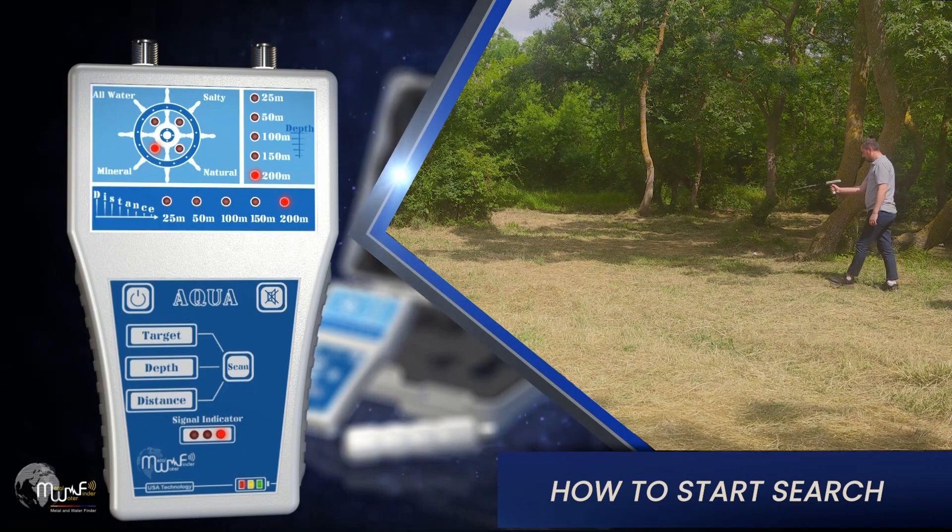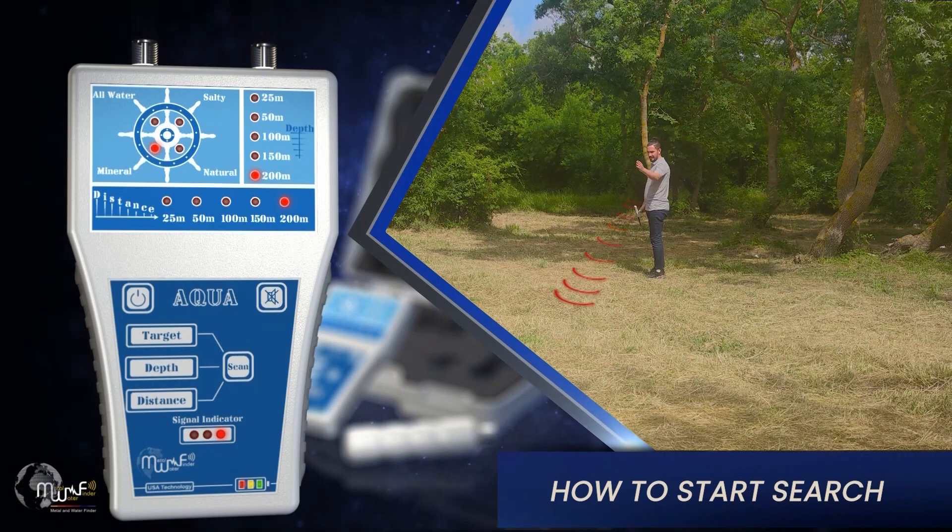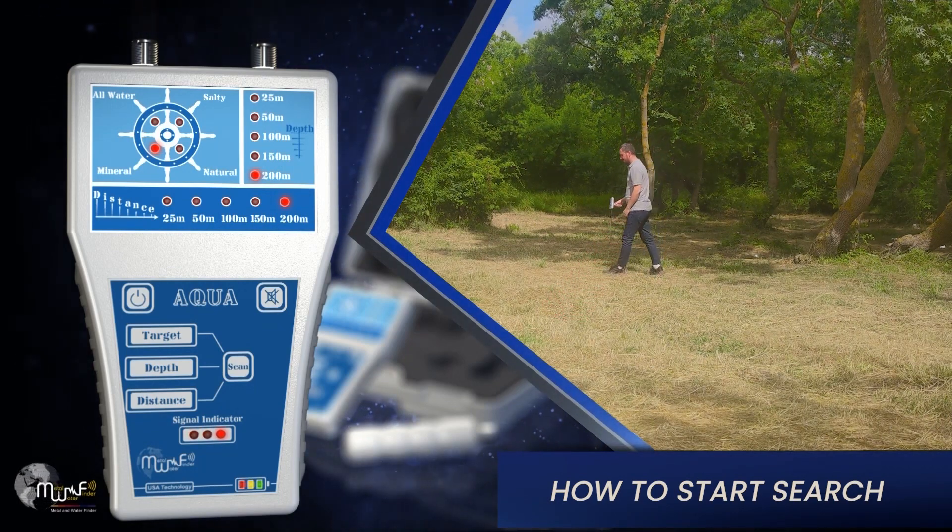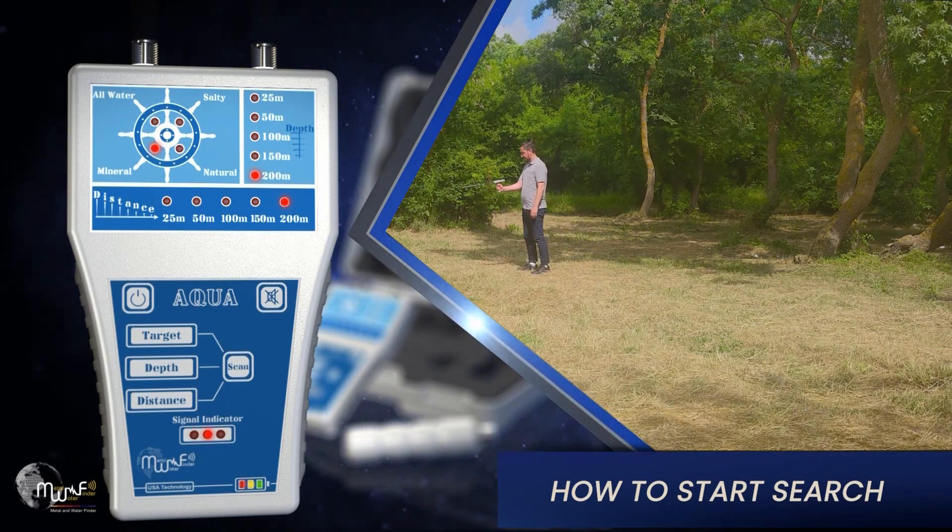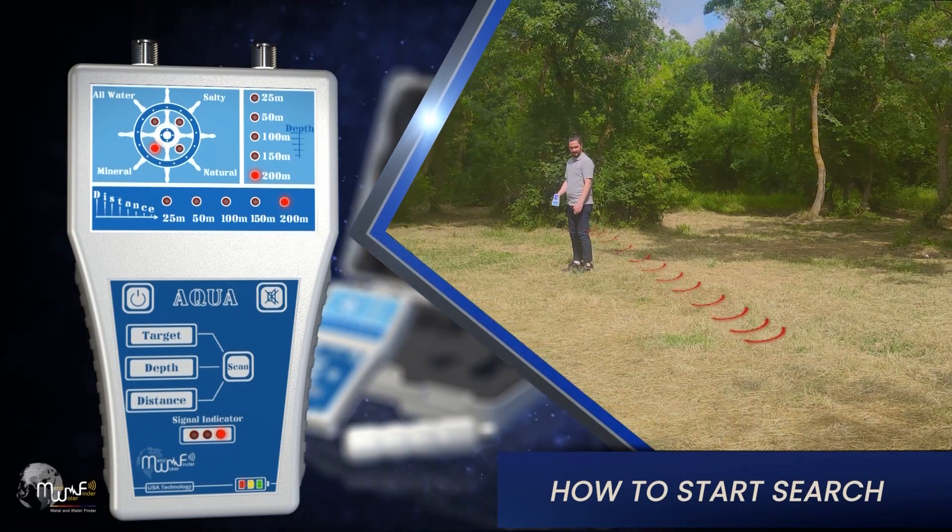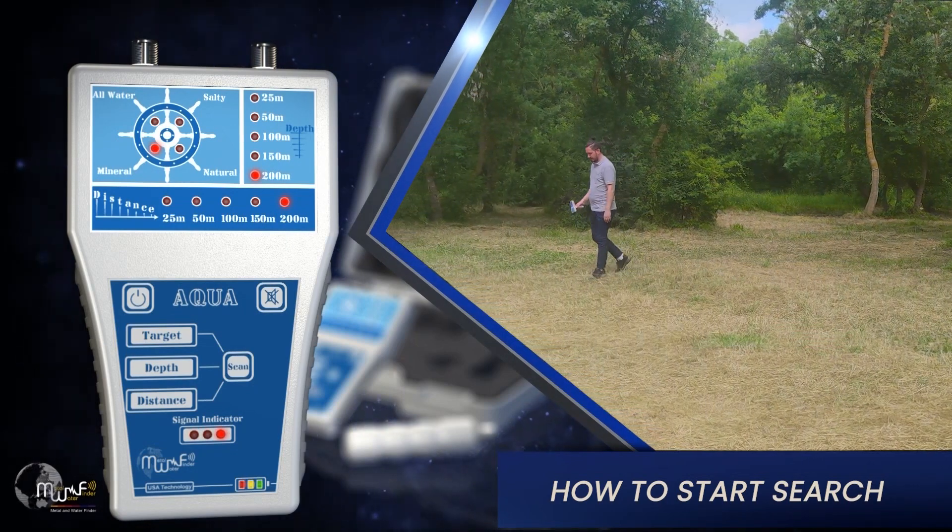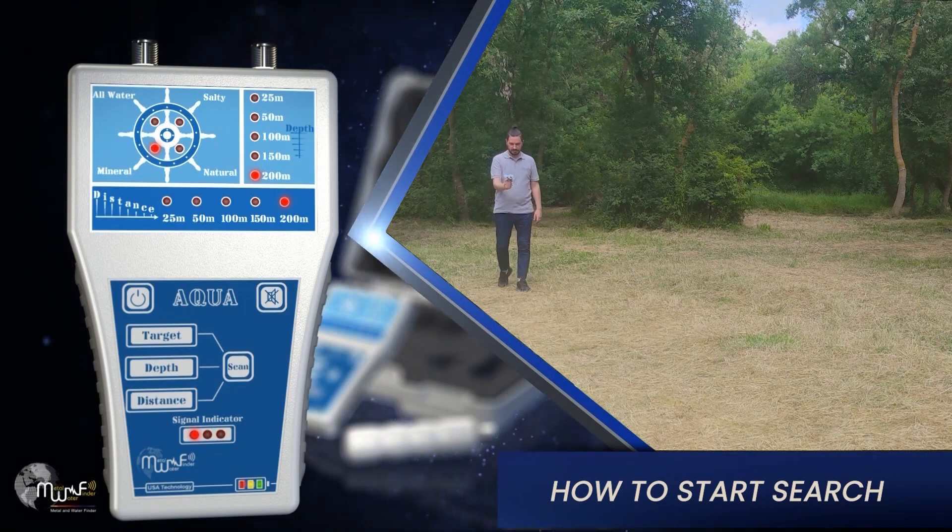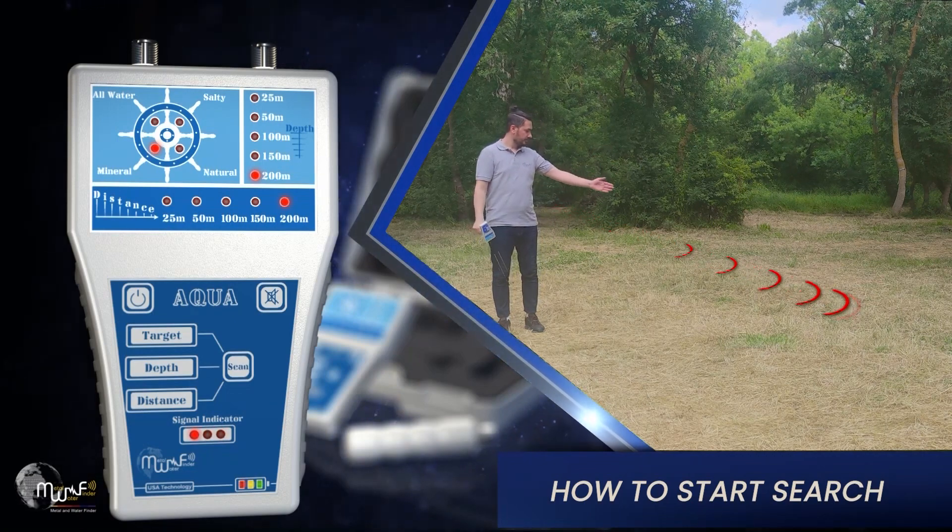The position of the device must be adjusted horizontally, where the device is horizontal with the ground, that is, the direction of the location of the target. Then the device should be fixed in the same path. Repeat the previous method away from the first read point by at least 10 meters by side, to confirm the path and point to presence of the target. If the device goes to the same path as the first reading, the process can be repeated again for third time, moving away from the second reading point at least 10 meters sideways, to confirm the target for the last time.